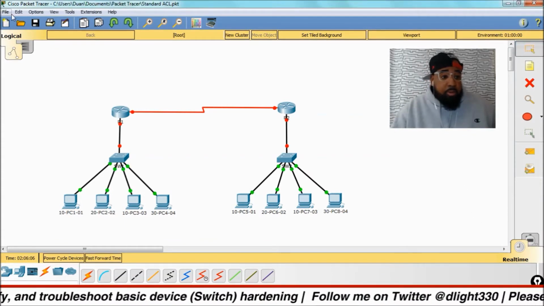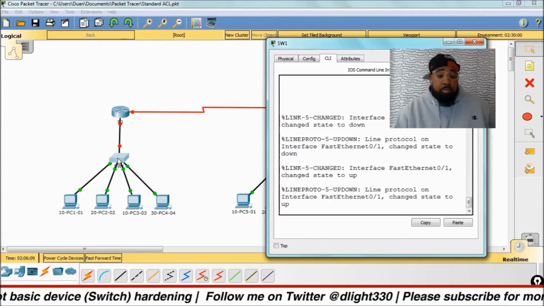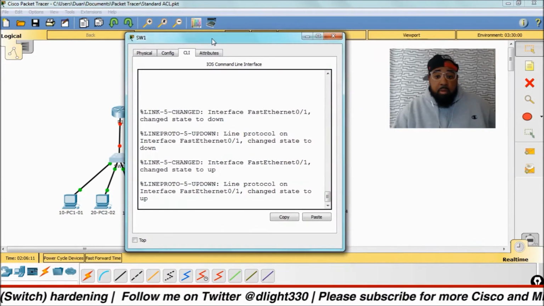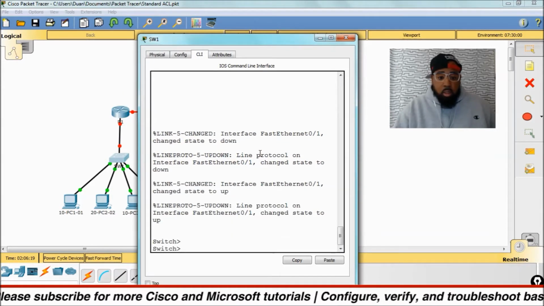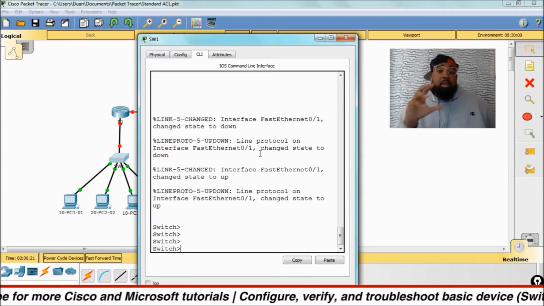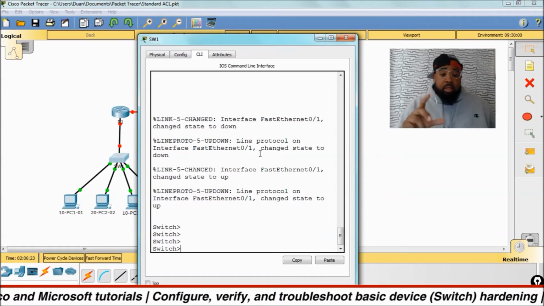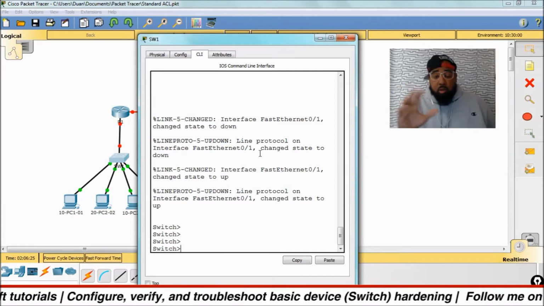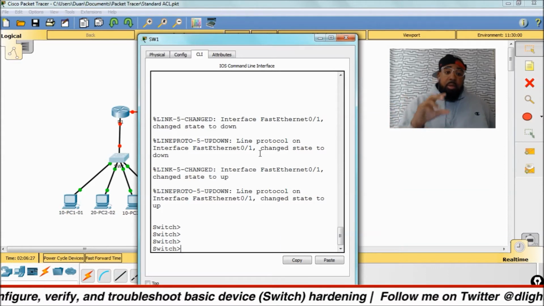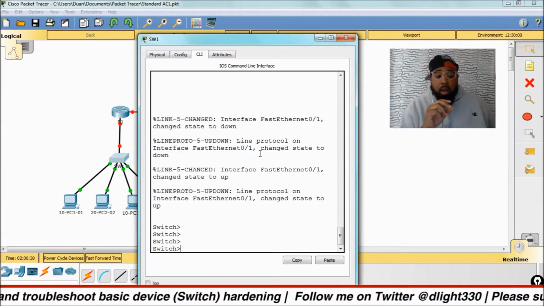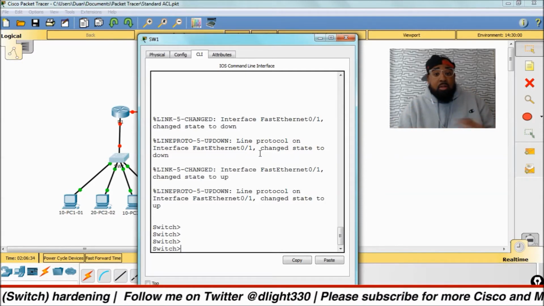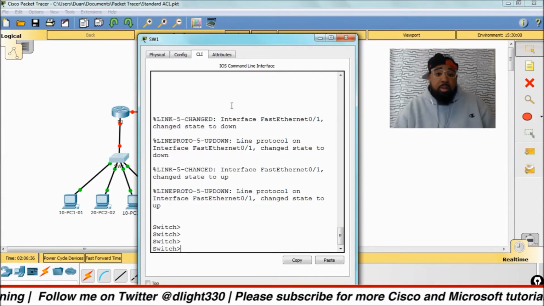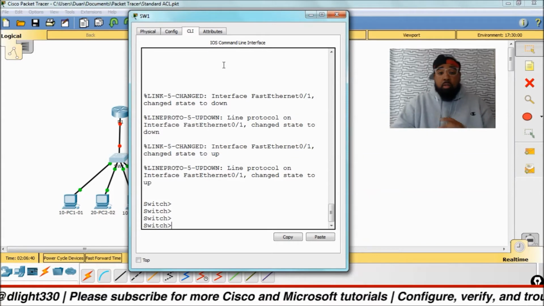Now that we have that configured, let's start hardening this switch. The first thing we want to do, which I have switch 1 open, we'll hit enter. Now in Packet Tracer 7, which is the version I'm using, you guys can feel free to use whatever version you like. But in Packet Tracer 7, a common problem that we have here is that the background color does not change. So it'll be white with black lettering. Hopefully you all can see this well.